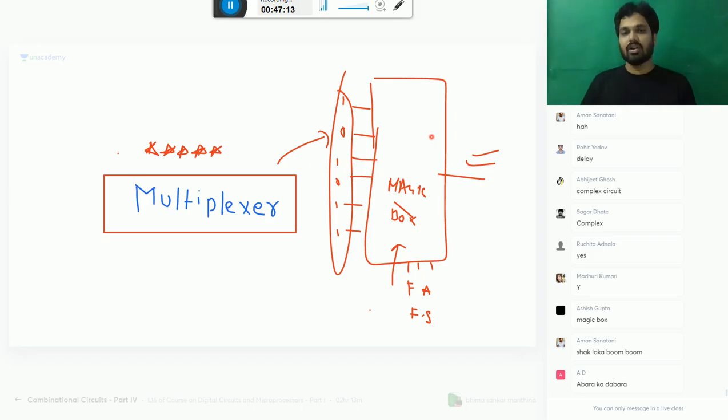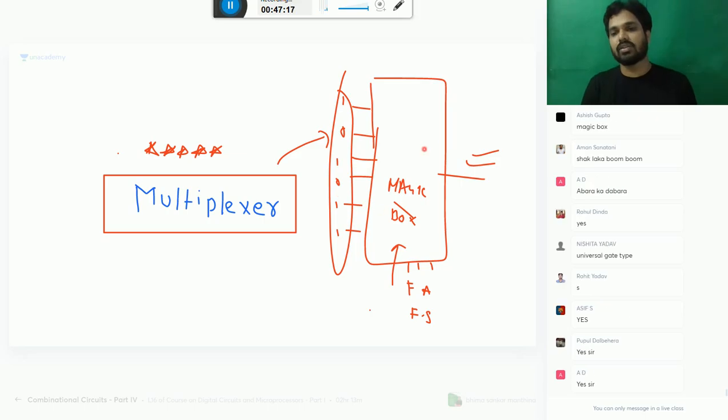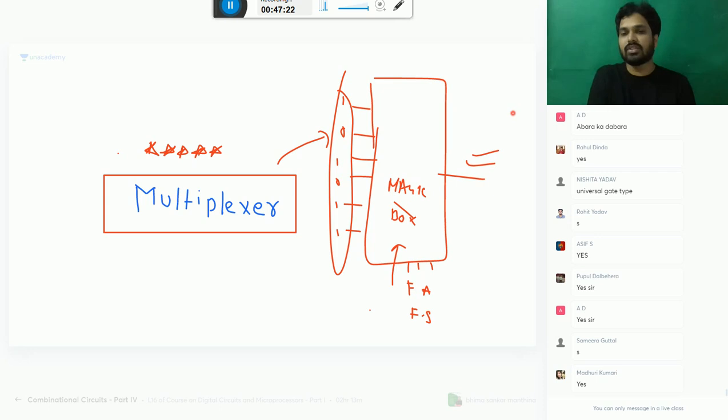There is one box. Externally, you are only making ones and zeros. Internal is fixed. It is able to implement any given logic function. What is the advantage? Your circuit connections are robust. You need not check the connections every time. That part is already done in that magic box. That box can be named as an integrated circuit, which contains a medium scale integration circuit called MUX.